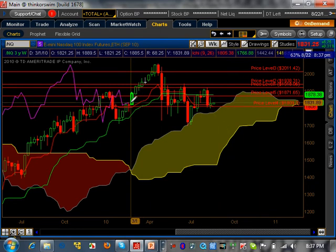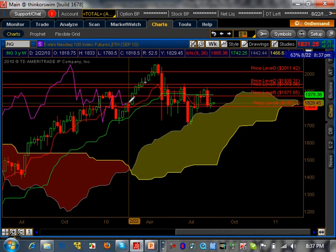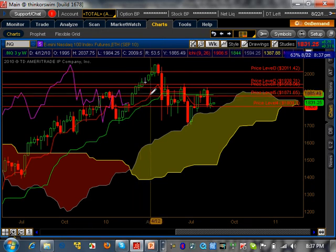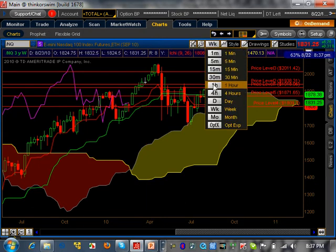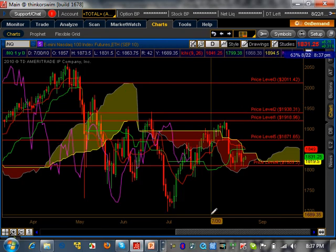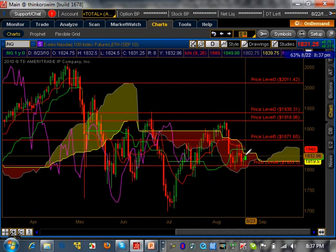Right now, if you look at the weekly, the futures are bullish, the Tenkan-sen and Kijun-sen conflict, but the Chikou is right at price, so it really hasn't done anything at all. But in one more week, it's pretty much going to hit price here, and in two more weeks it's going to be in a bearish mode. So it's going to be interesting to see what happens with the NASDAQ. If you go look at the daily, it's pretty much the same thing as the E-mini S&P. It's in the cloud. However, it has a potential of breaking up to the bullish side a lot more than the S&P minis.